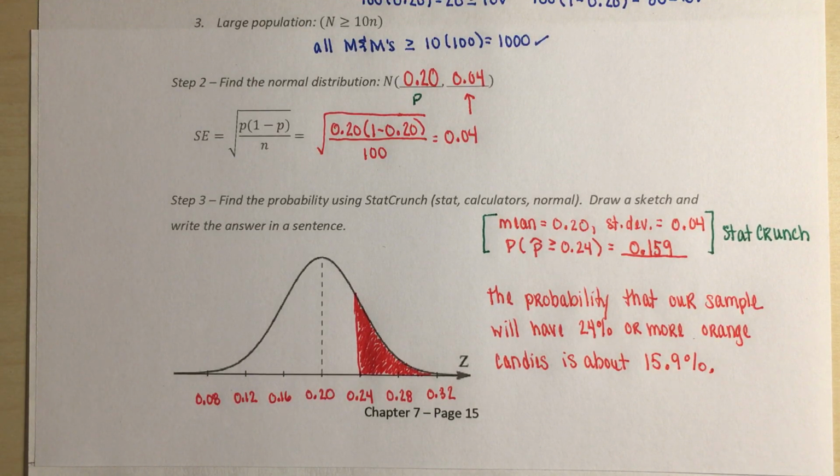So again, we choose to go to StatCrunch to finish this last part rather than going through and using our z-table as we did in section 6.2. But step 3 is very similar to that process that we did in section 6.2. Again, it's only one part of our problem. So there are definitely a lot of pieces, a lot of notation to keep track of, a lot of multiplication, some calculations to do, and then in the end we do want to use StatCrunch to help us finish this up. We'll go through and we'll do a bunch more examples, but this is working through using our central limit theorem from the beginning to the end in order to find a probability.